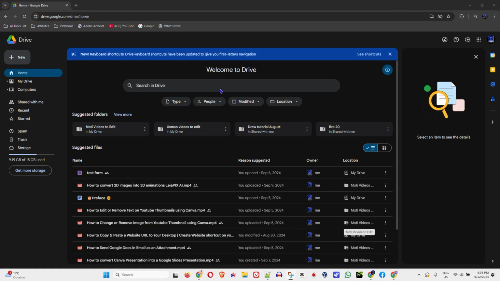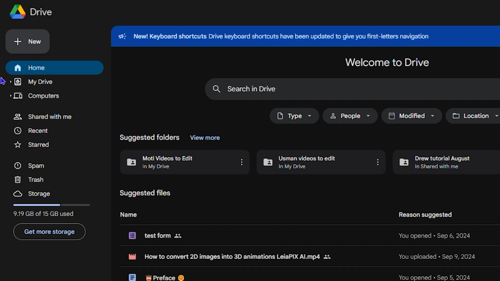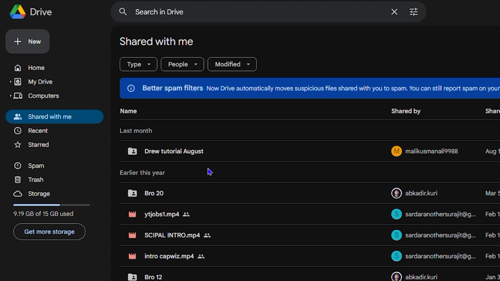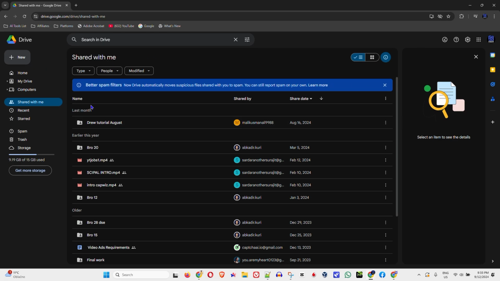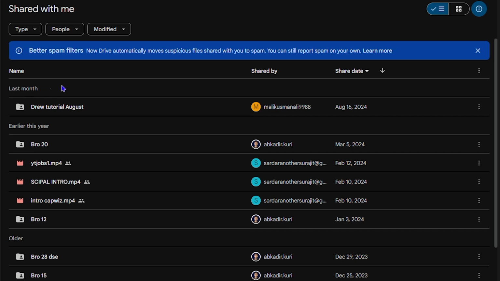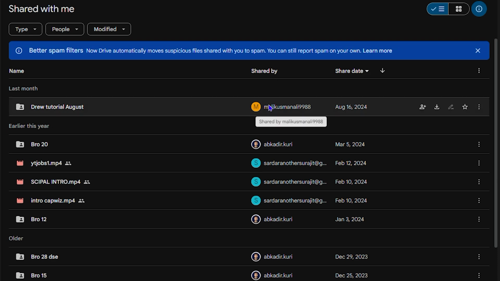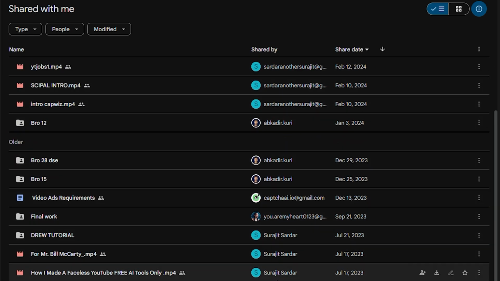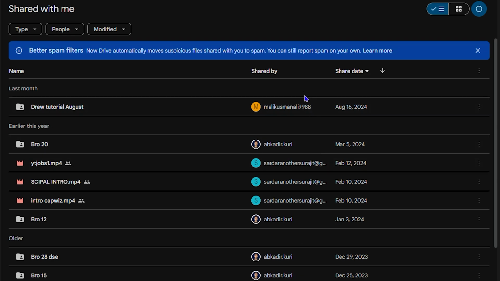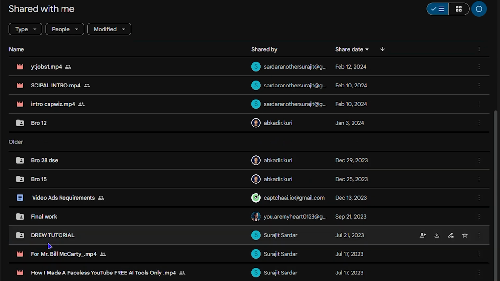Once you're inside Google Drive, guys, all you have to do is click on the left hand side where you have Shared with me. Once you click on that, you can see all those different files and folders. As you can see here, you have the name, you also have the date and time when it was shared. It shows which month it was shared, it shows the date that it was shared, and also you have the section in the middle here that says Shared by. So you can scroll down and you can see all of those different files, by whom they were shared and when they were shared, and you can easily access files and folders by doing this.